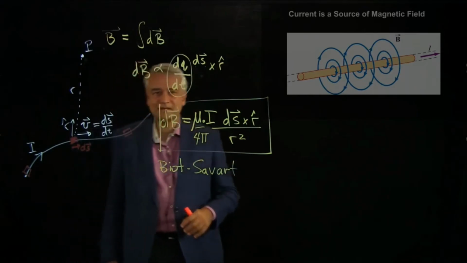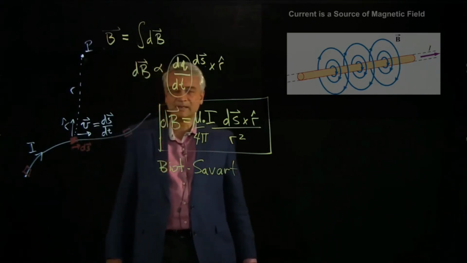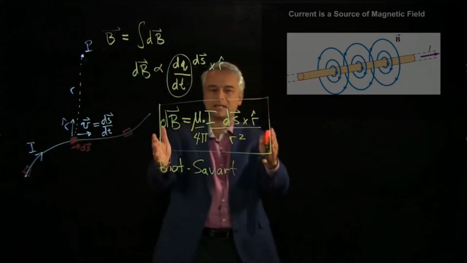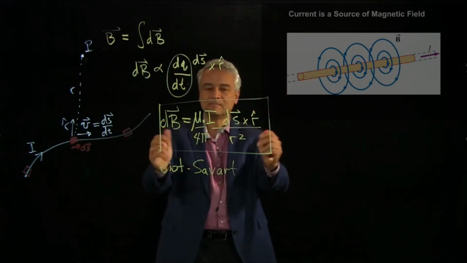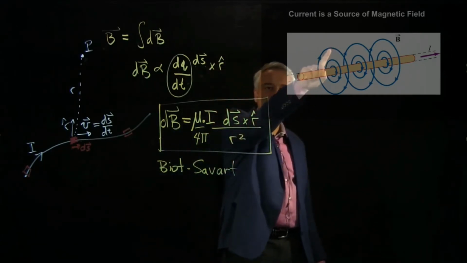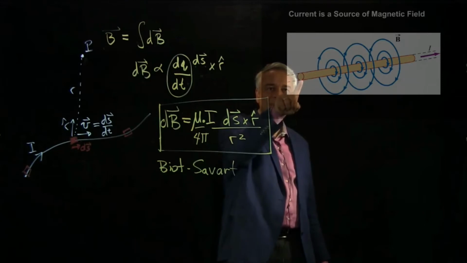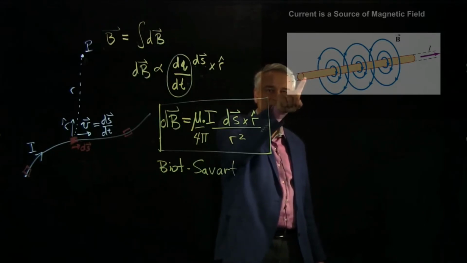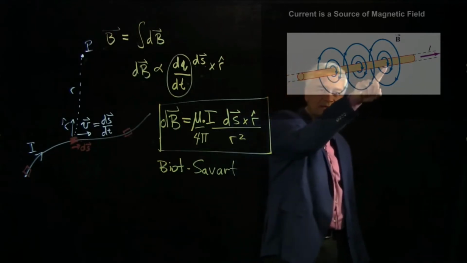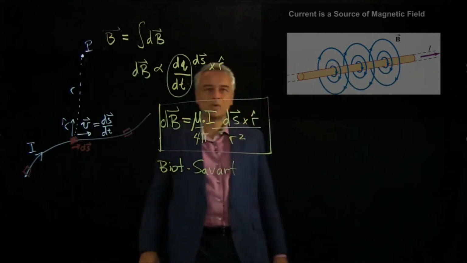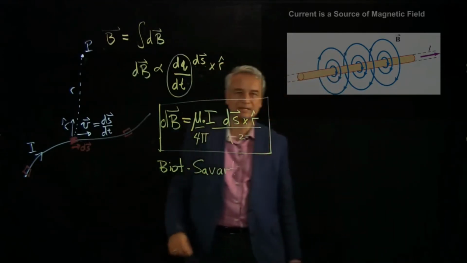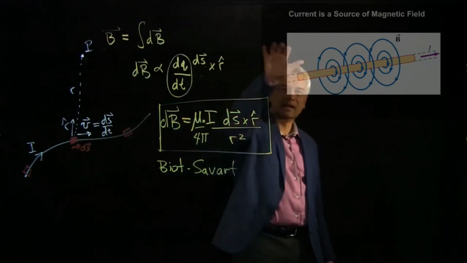So what we'll then need to do if we want to work out the mathematical result for the current around a wire like this is, here's my expression for dB. And I need to add, if I want to know what the magnetic field is at this point here, I have to add up all the little dBs from this section dS, this section dS, this section dS, this section dS, this section dS, this section dS. When I add them all up, the magnetic field that I get there will be the one shown by the blue vector.